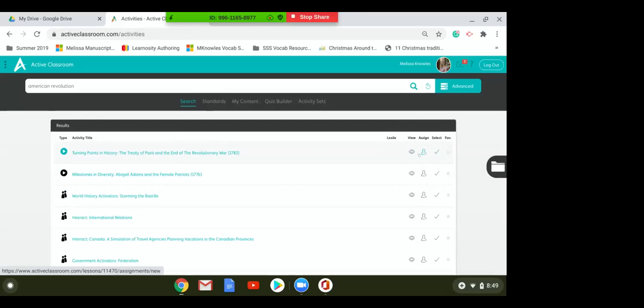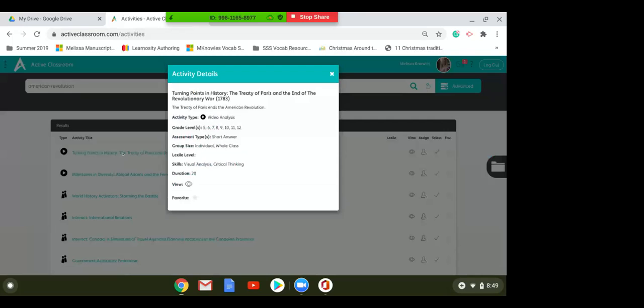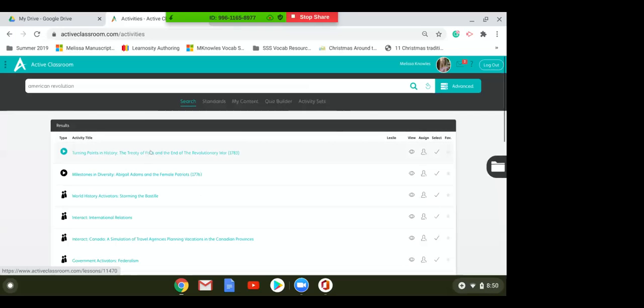Now, before we assign it, I do want to show you one thing. If you go to the activity title, especially on ones without a Lexile, if you click that title, you're going to get activity details. Now it has grade level recommendations. You still may want to use this activity even though it's not rated for 4th grade, if it fits. So you could check it out first and see if it fits. So I definitely wanted to make sure that you knew those activity details were there so you can learn a little bit more about how long it should take and what grade levels it's recommended for.